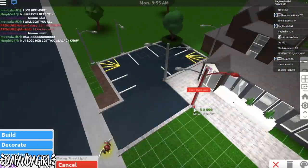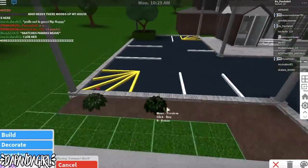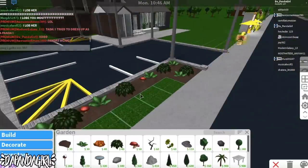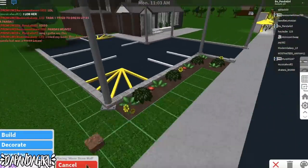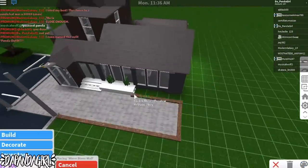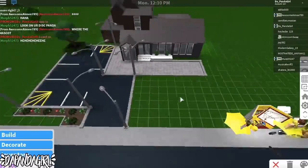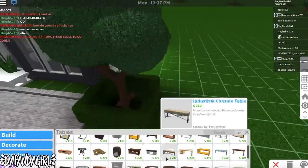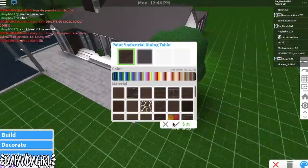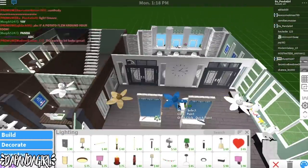You also need those outside lamps because what if it turns dark? You want your parking lot to be lit up because you don't want anyone coming and stealing a car, do you? That sounded pretty bad because it's Bloxburg, but you know what I mean. You get it, you get it. I'm going to finish up decorating the outside right now and you're going to watch me pretty much. Unless you click off of this video, please don't, because we're almost at the end.